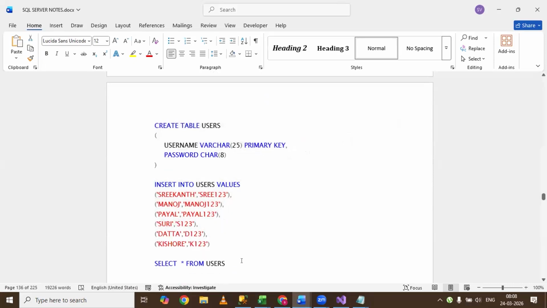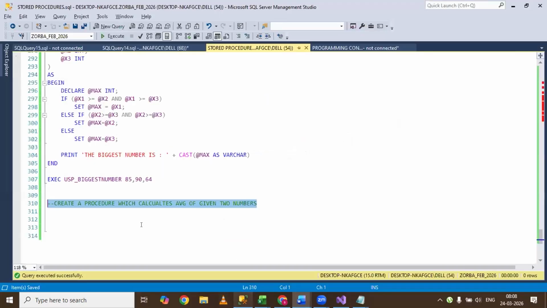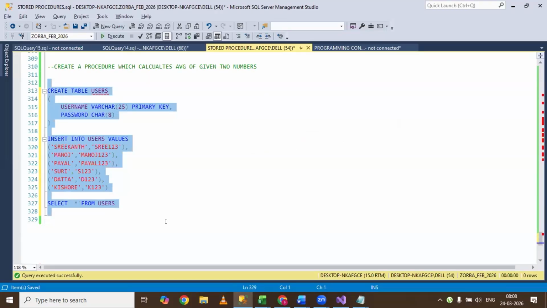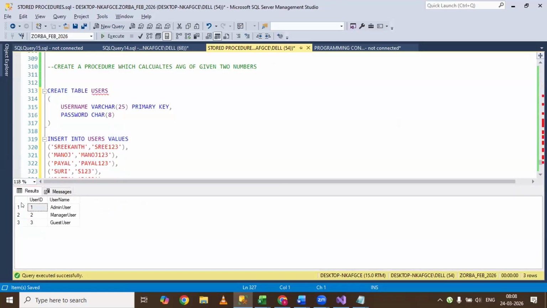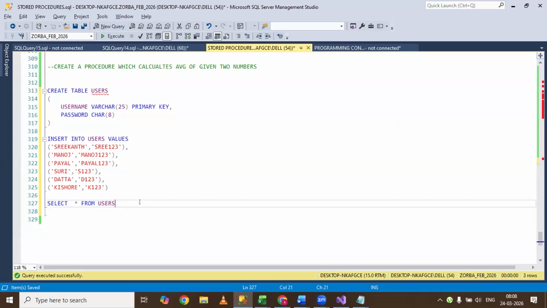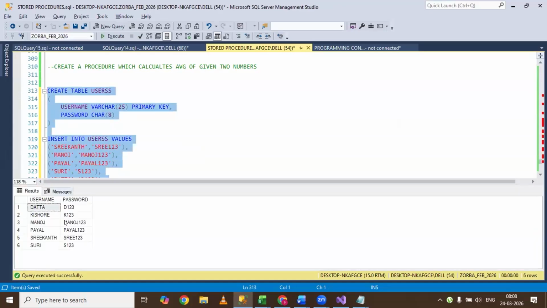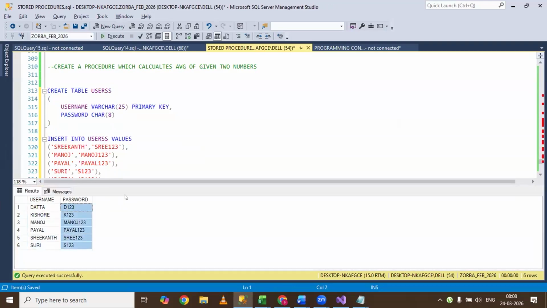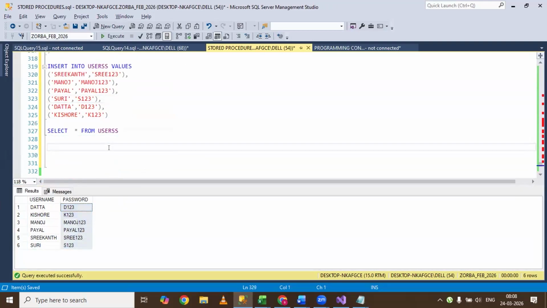Okay. I'm copy pasting this. So table is okay, it's already there. How come this is okay? For other example, we created, right? So I create one more S here. So these are the users. So whenever you see this, this is a username and this is a password of the username. There is no encryption here, just to explain the procedure I am using it. Okay.